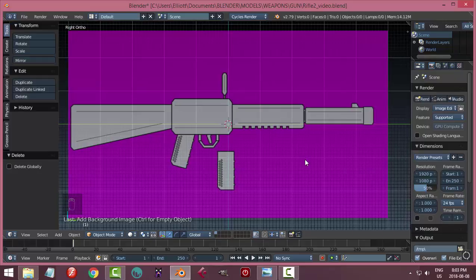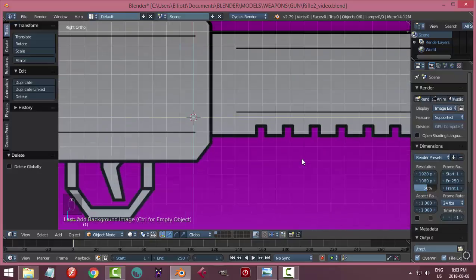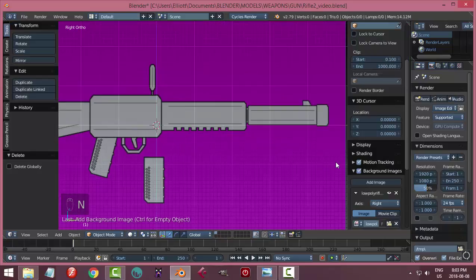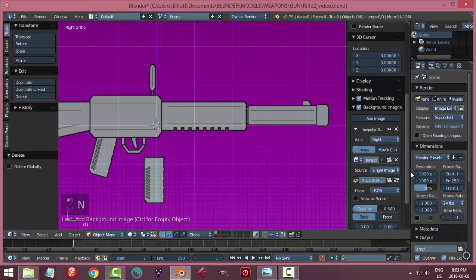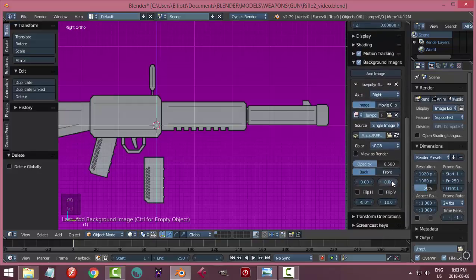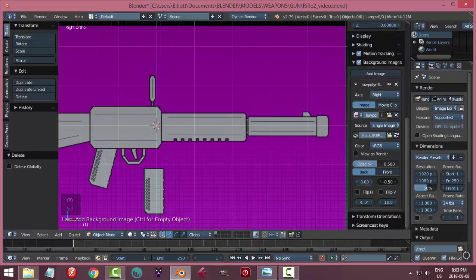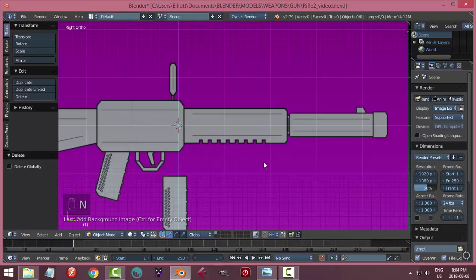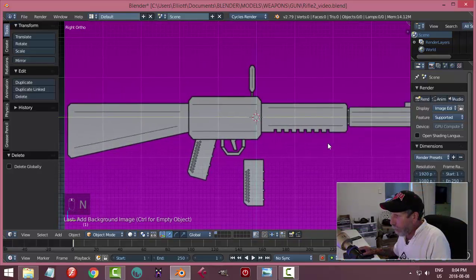I'm holding down the shift button and pressing on my scroll wheel on my mouse to just pan around. As we zoom in, it'll get a little sharper. Now, the middle of my stage is right here. It's not in the middle of the gun. That's not going to make a lot of difference, but let's press N to open up the side panel, and we'll adjust this value right here, and we'll move it so that it looks a little bit more central, maybe minus 0.46 or so, 0.44. Well, then it's in the middle of the barrel, so that's good enough. Let's hit N to close that, and we're going to start modeling it.